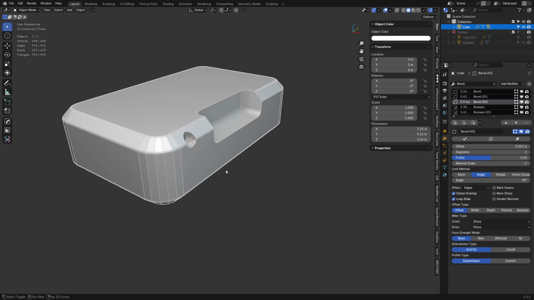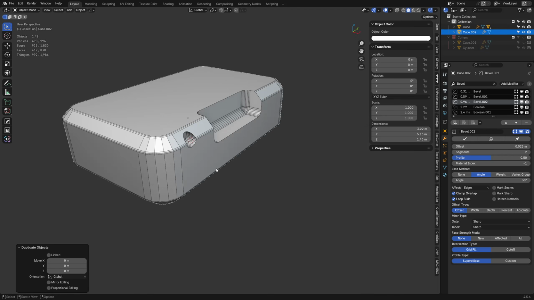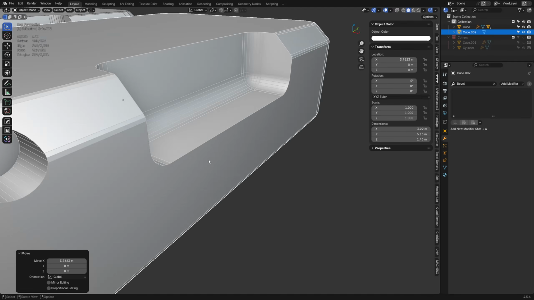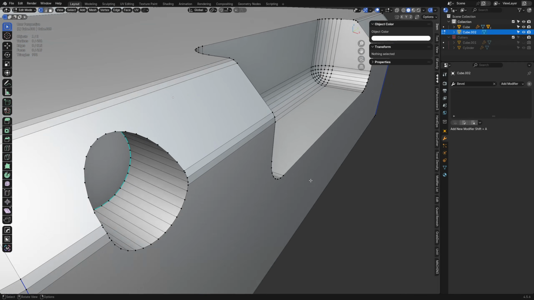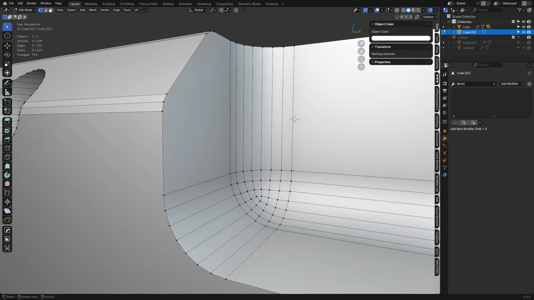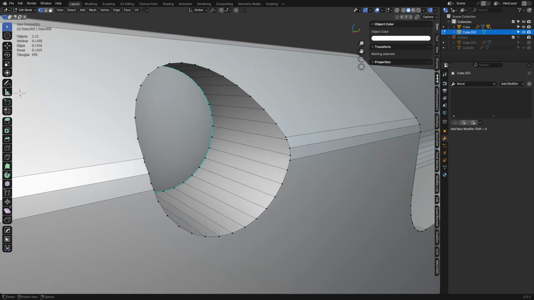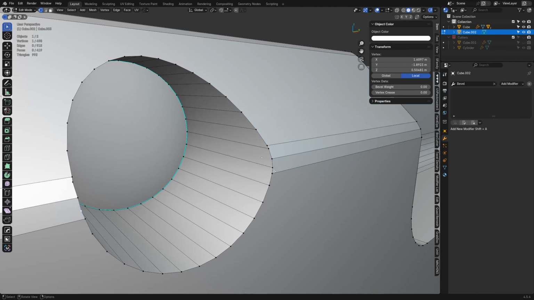And the goal is to, at some point, shift D it, duplicate it, right click again, convert it to a mesh. Now you have a destructive version. You can go back and clean up things if you need to. If you did proper shapes here to do the booleans, you'll have an easier time cleaning it up as well. But a lot of this stuff here needs to get worked out, basically.